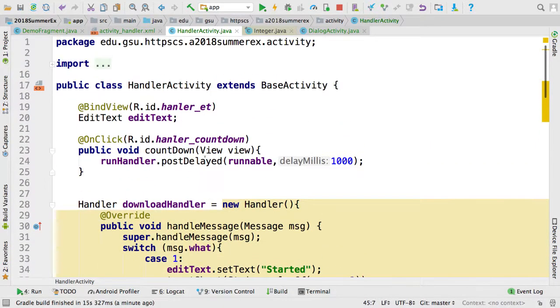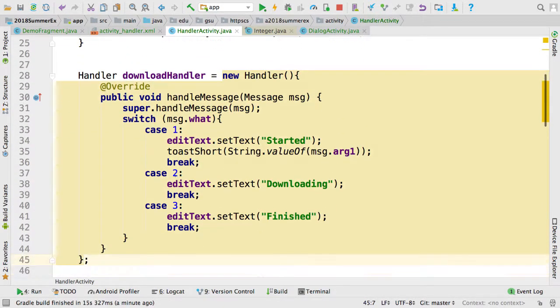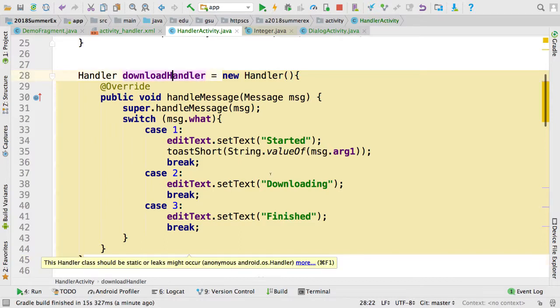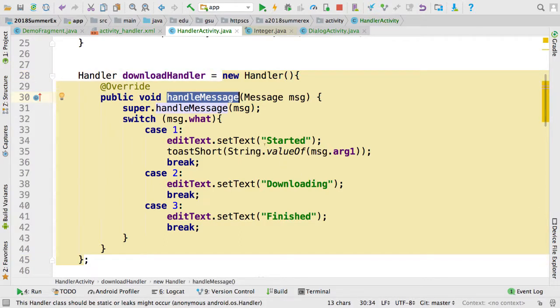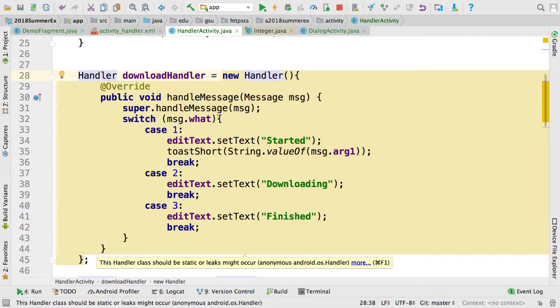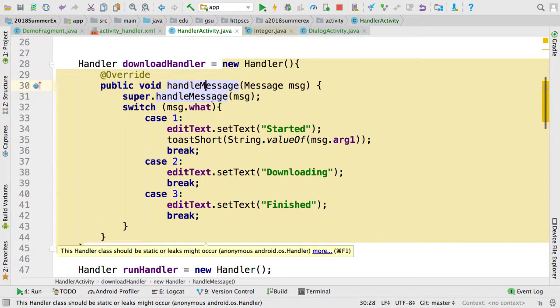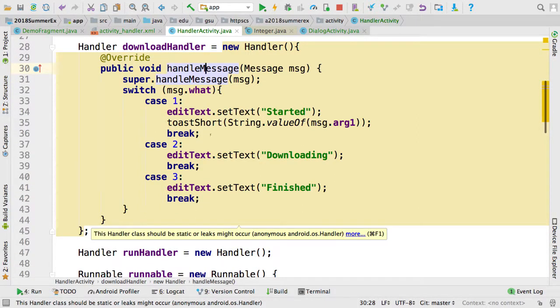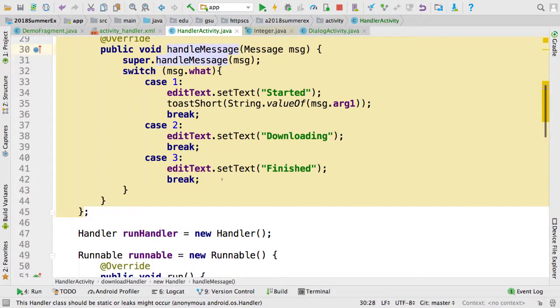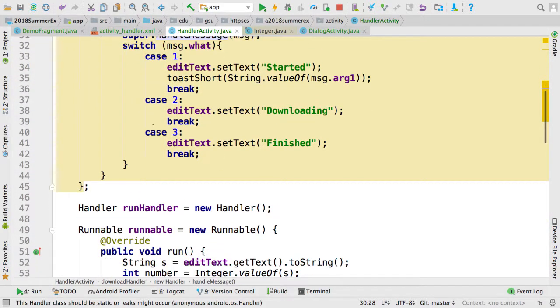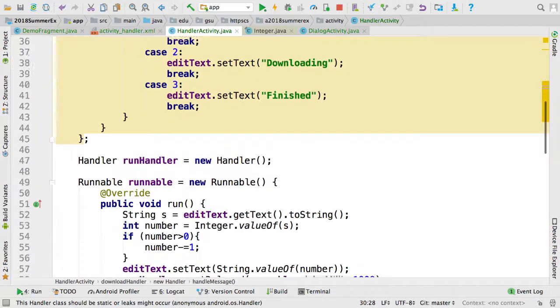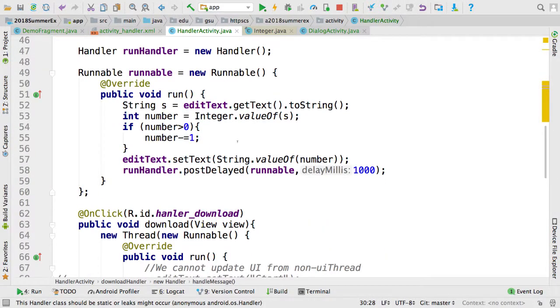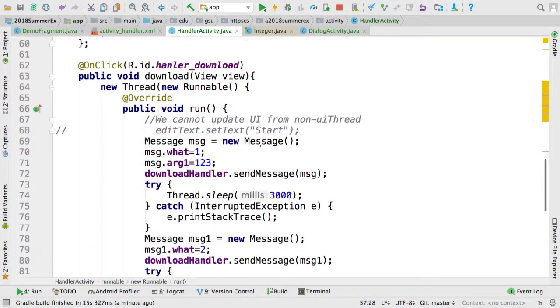So there are two ways to use handler. The first one is to use handleMessage. You can create a new handler, then override the handleMessage method. Inside the method, you can do different things according to the message.what key. When you want to send a message from a new thread, you can use handler.sendMessage to send a message to the UI thread.